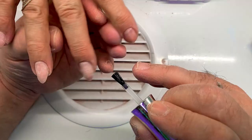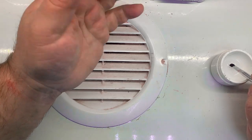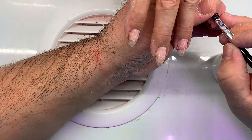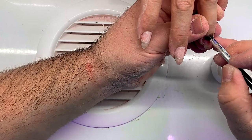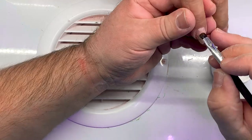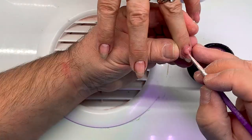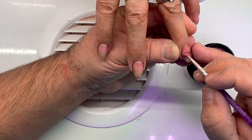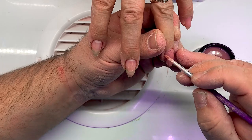So guys, it's time to sculpt the nails, but before that it's better to use the primer, and we primer nails with a thin layer of the bond primer, and after that we apply a thin layer of the sculpting mix gel. This gel is a two-phased product, so we can use it as a base to prepare nails from liftings.